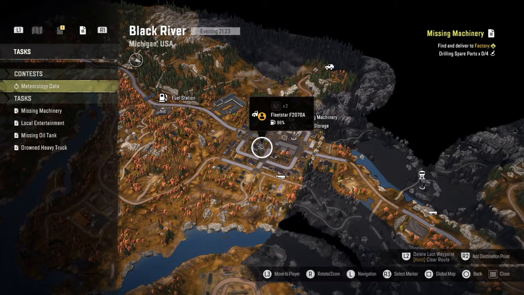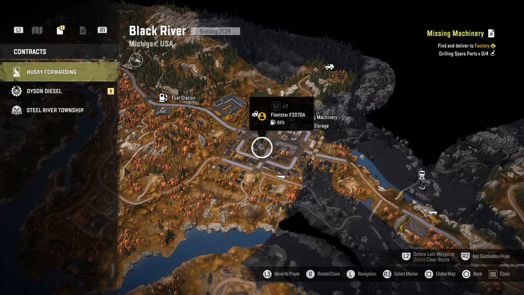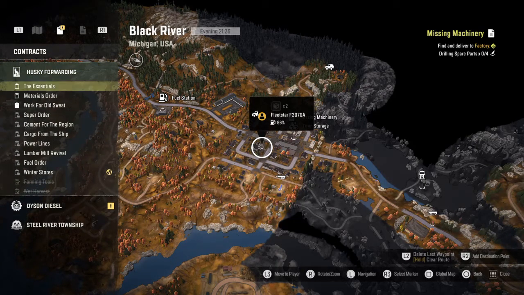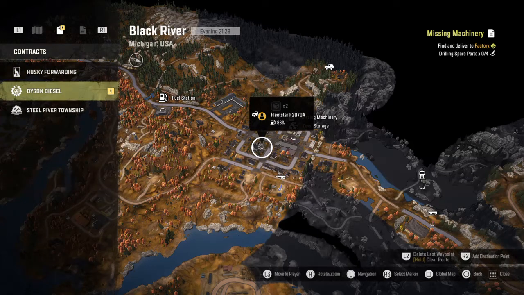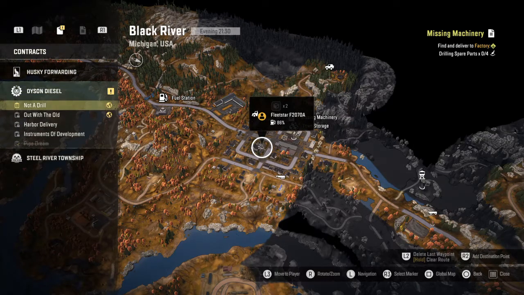What is now the meat of this game is doing missions. Now we need to look at this mission. I said I wasn't going to talk about it, but here I am. Here are all the work orders. Then hit the back button or the circle button. Don't worry about what is Husky Forwarding, Dyson Diesel, and Steel River Township. Don't worry about that. I haven't really looked into the theory of what that all encompasses.